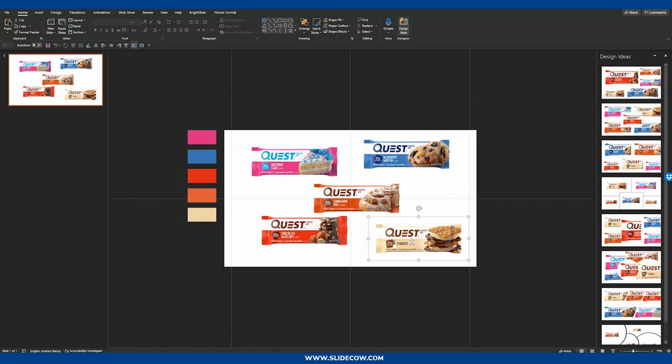This is simply done because, well, first of all, I love their branding. It's very colorful. And I thought it'd be great for us to show an interactive menu with a product that I love and I can actually vouch for, rather than just pick random PNGs from the internet. So all the images you see here are provided by Quest Nutrition's website. Please just go check them out. They're an awesome company. I really love what they're doing. And without further ado, let's just dive right in.